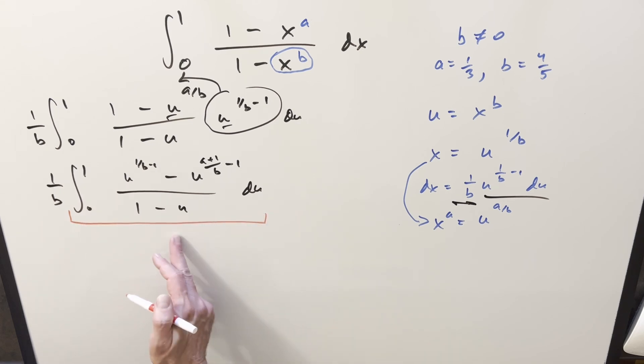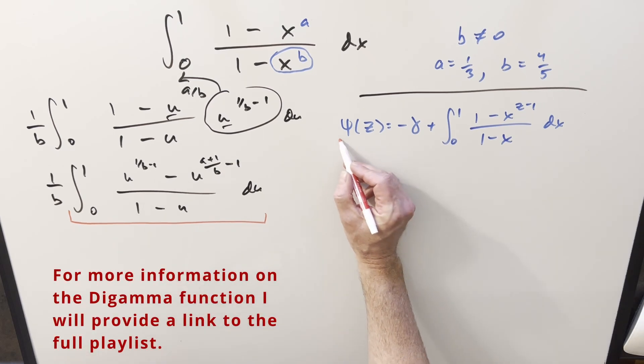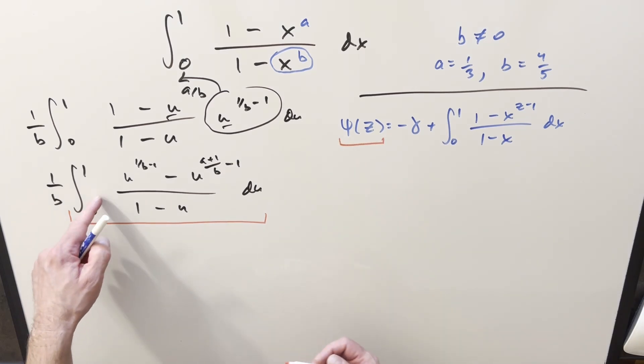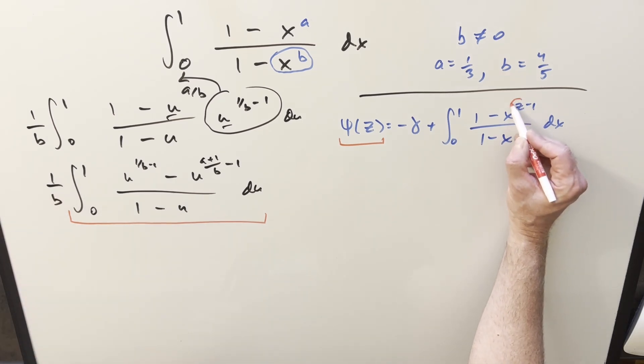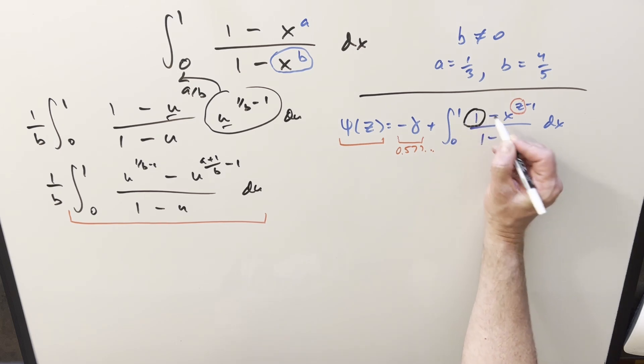So we have our formula over here to the right for the digamma function of z. Notice it's pretty similar to this. We get the integral from 0 to 1. Denominator is the same. The input on the digamma function is going to be just this c here. We have the Euler-Mascheroni constant over here, which is something like 0.577. But that's not really going to, that's just a constant value, so we don't have to worry. We can deal with that later because we can just rearrange the equation for that. The trouble I have right now using this formula is right now this here is a 1, and over here we've got something completely different. But rearranging it into this form is really going to be no problem.